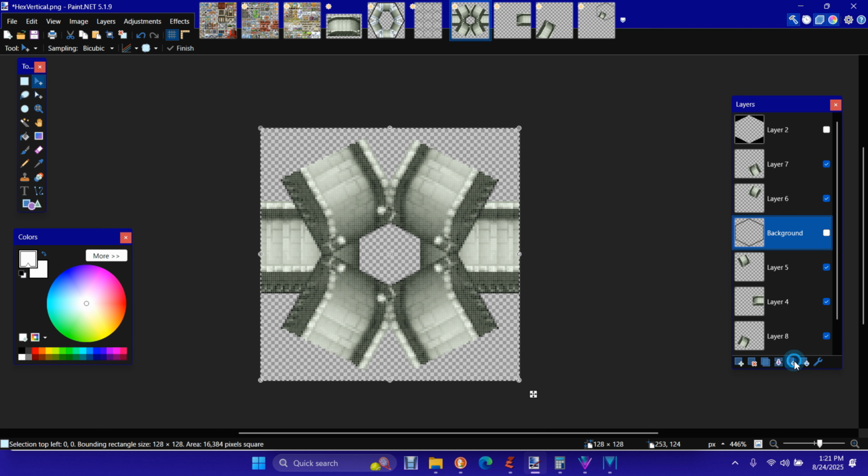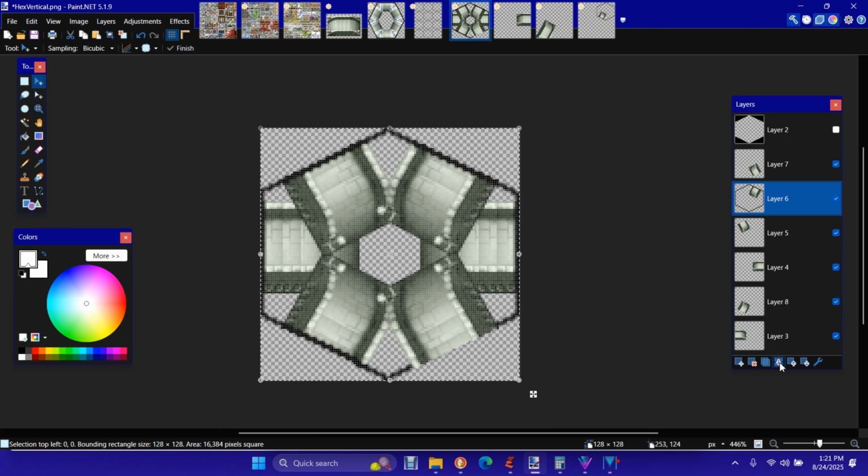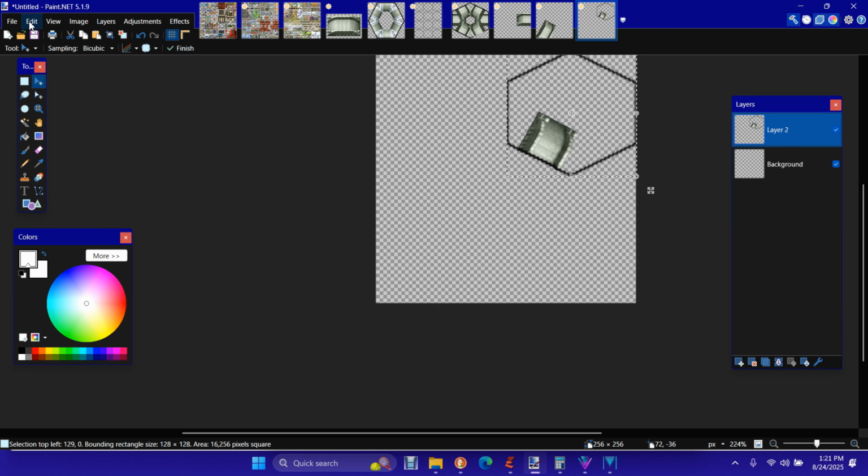And we will merge down. And I will copy him. And we can say edit, paste into new layer. And now let's mate these hexes and see how close things look. Oh, I can see we kind of have some sort of issue. We have an issue on the whole 3D aspect of the bridge. But even that's not too terribly bad, is it? Yeah, that looks pretty good.